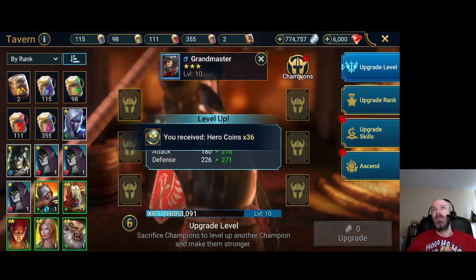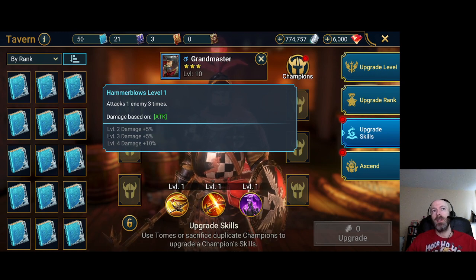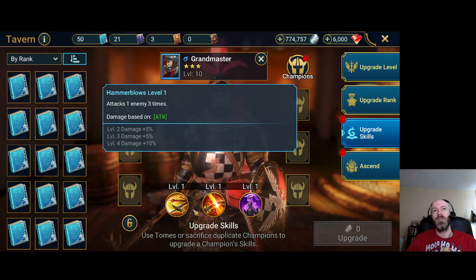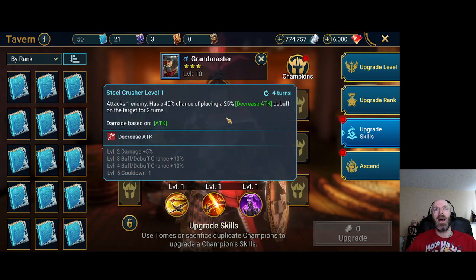I think I've never ever had a use for Grandmaster. If we just kind of look at his skills, what's he got? He's got 3 hits on the A1, which I guess can be good for Fire Knight, but I mean, who cares? There are uncommons that do that. There's no extra thing here. 40% chance to place decrease attack, and it's the crappy version of decrease attack. And like that's it. That's his A2.